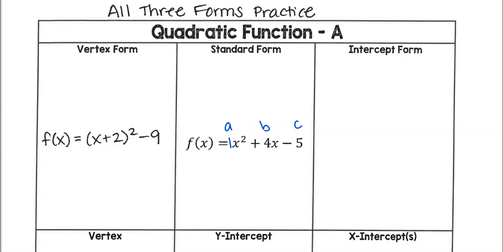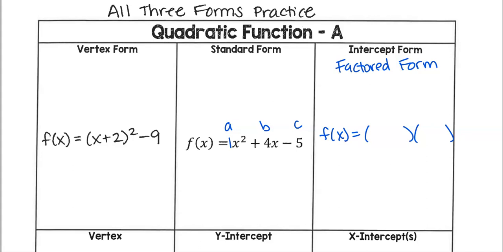Okay. The intercept form, which we also called factored form, gave us our factors, which then led to our x-intercepts. Okay, so for this first example, we have vertex form, we have standard form. It wants us to first rewrite it into factored form. Okay, so it wants it to look like this.